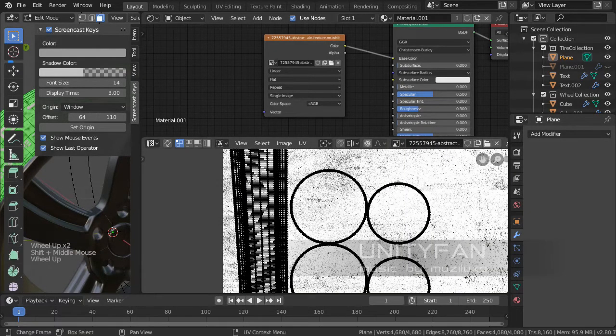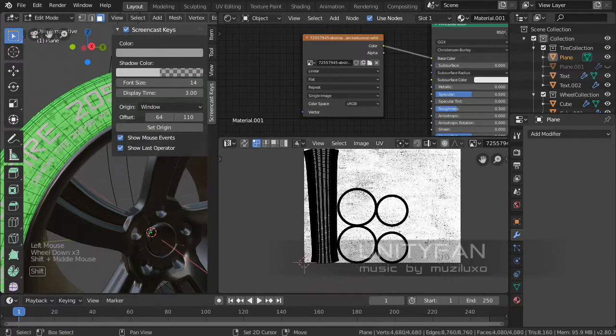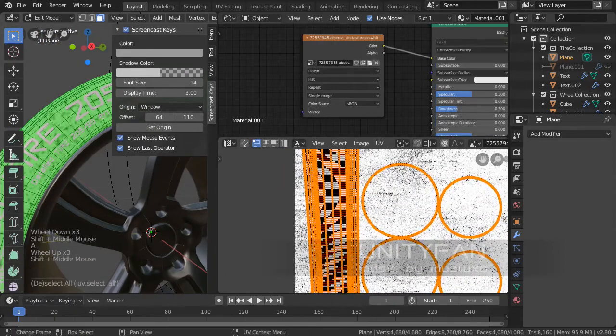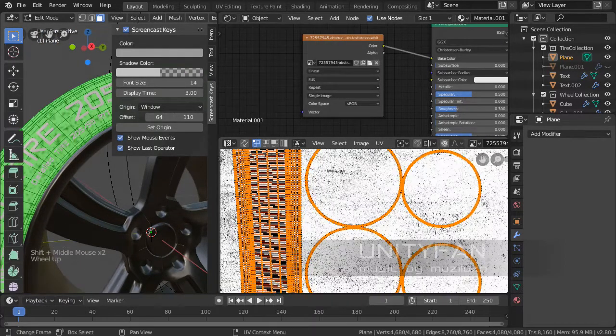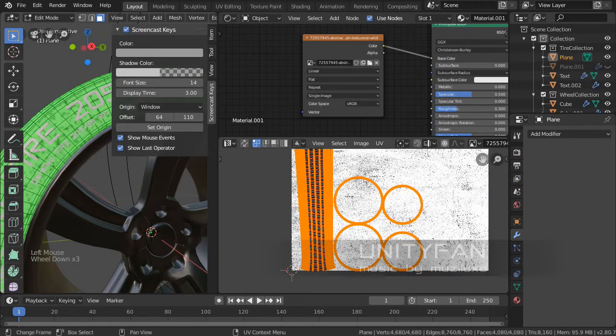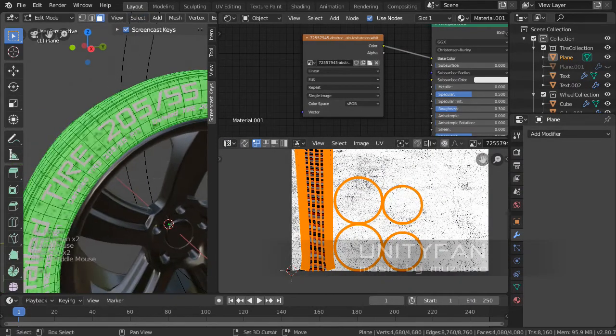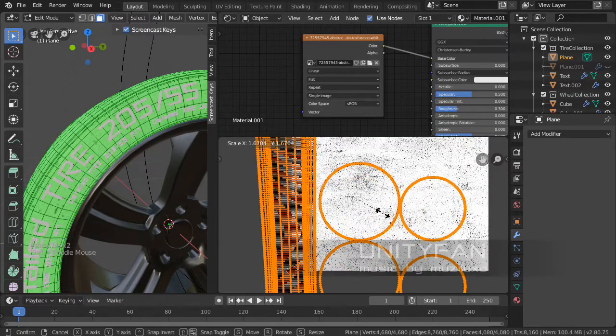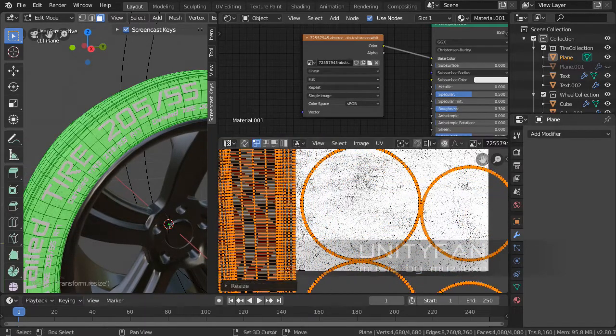I usually scale it like this. Take the UV edit, select all geometry in the UV editor, which is here, and scale it here and look at the results.